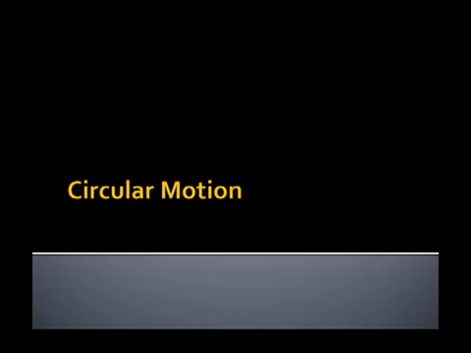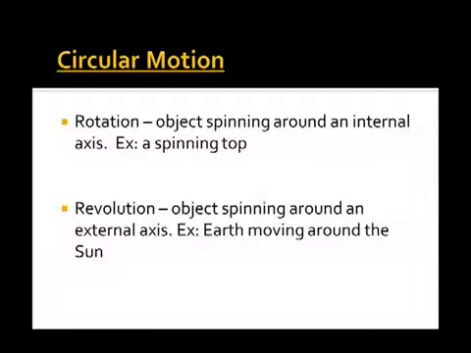Alright, so here we're starting on circular motion. It's really not too much different from projectile motion. We still have motion in two directions rather than just in one, like we had at the beginning of the year whenever we were talking about velocity, distance, displacement, and things like that. So we're going to start looking at circular motion.